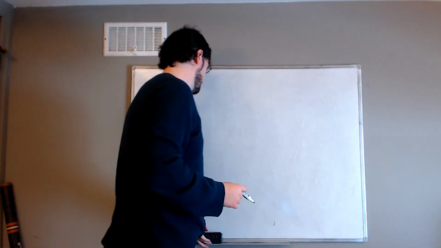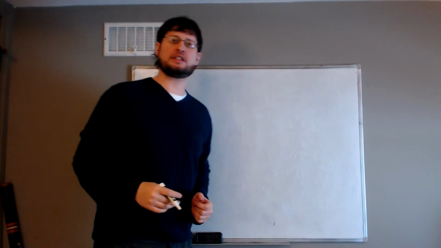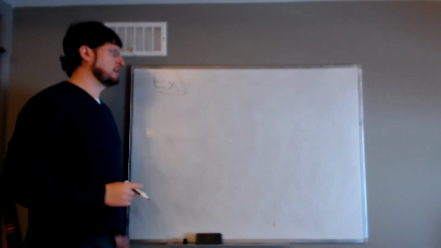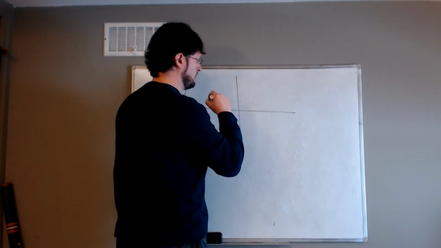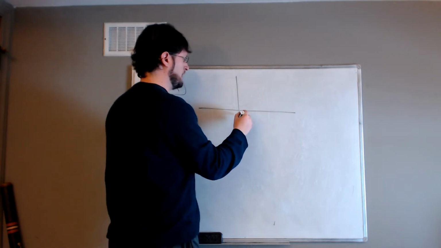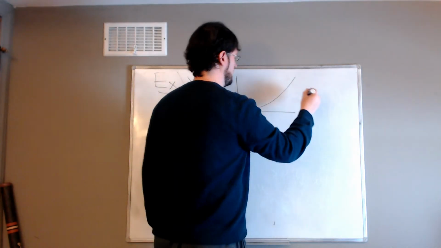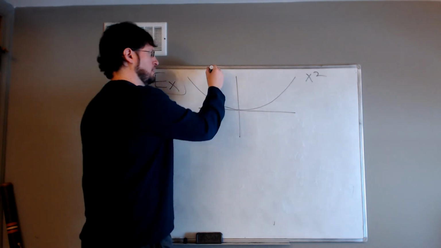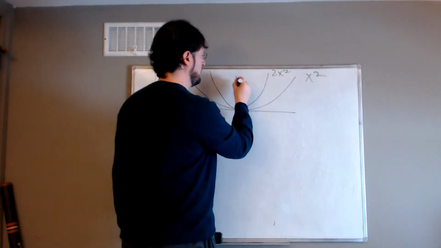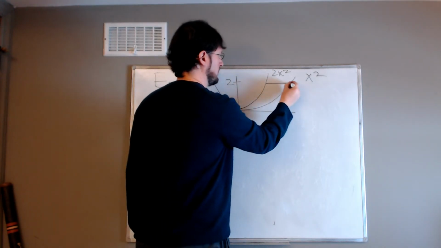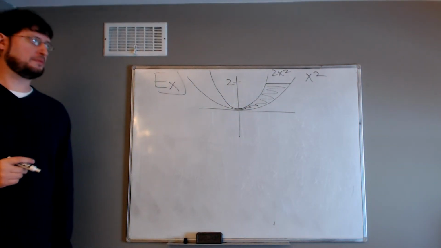Okay, now, sometimes we need to turn our heads and look at things in the other direction, so integrating with respect to y instead. And so let's just remember how that's going to work. So what if I had something that was like this? Suppose that I had a function which is, let's just say that this is x squared, and let's say that this is 2x squared, and I want to know this area. That's what I would like to know.